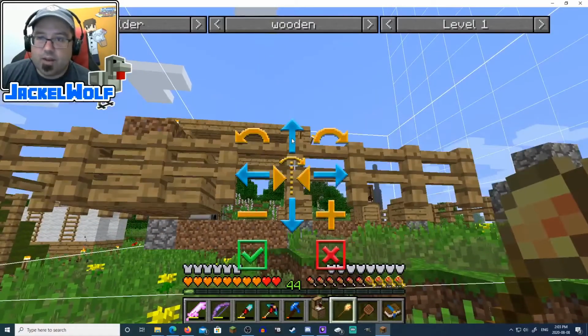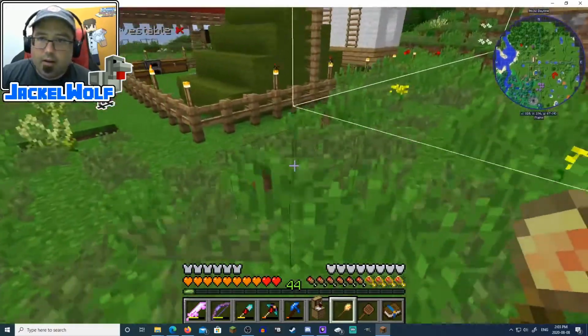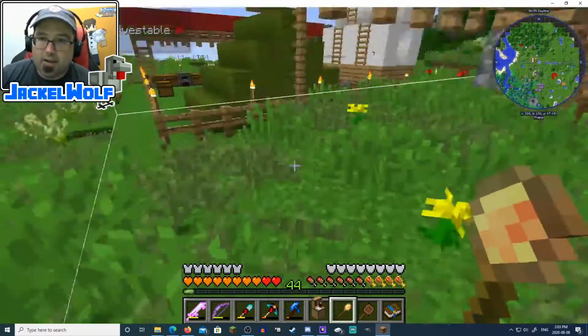There we go. There's the entrance there. We'll bump it. Line it up. I think that is lined up.